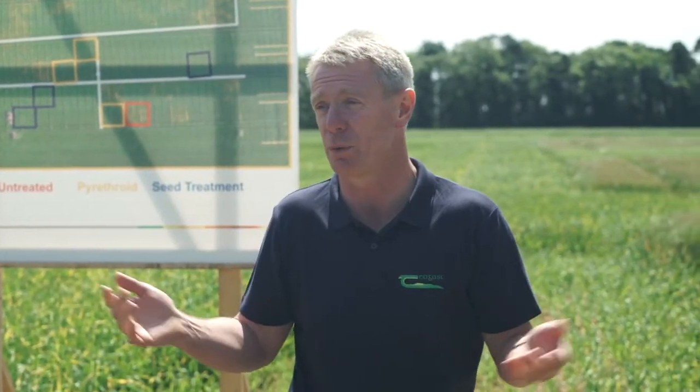Finally, in terms of biocontrol — as you came along the passage here today, you would have seen the arable margins. This is part of a research project looking at the impact that predators can have, and it's about trying to find that balance on our farms. The arable margins will hopefully host some of these predators, and that is another IPM measure we're looking at for future control.